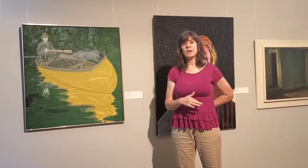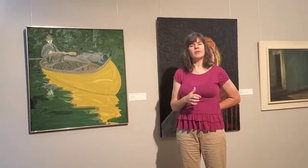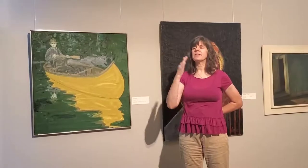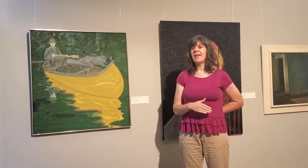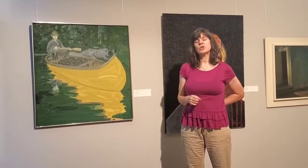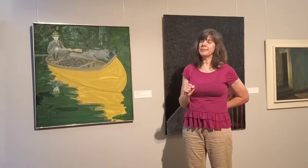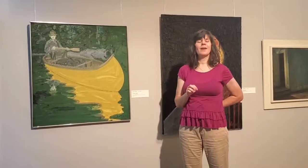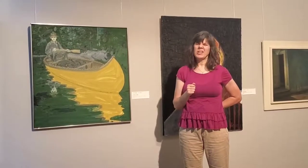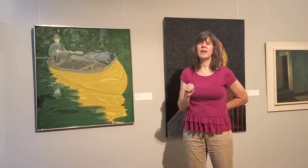Sometimes Welliver would make sketches en plein air out in the wilderness and then bring those sketches back to his studio to make a full-size painting from them. Many artists do this — some take photographs, some do sketches, sometimes both — then come back to their studio where they have more time and don't have to sit outside managing supplies. If you wanted to work on a painting for three days, you're not going to stay outside the whole time, so the studio gave him the time and space to really get things looking the way he wanted.